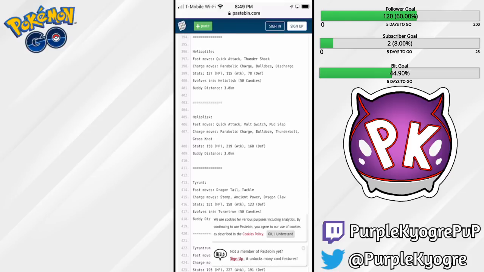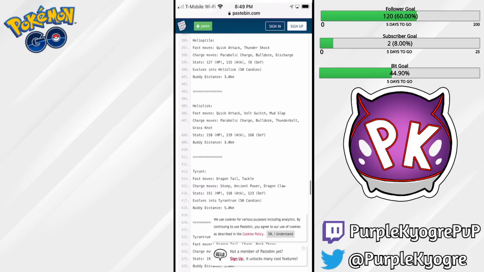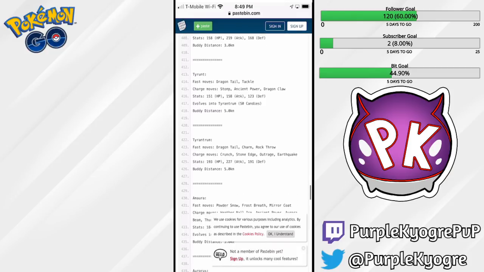But it also gets Bulldoze, Thunderbolt, and Grass Knot. So assuming Parabolic Charge is a good move, that's the Electric move, then what else do you go with? Maybe Grass Knot? I don't know. I mean, Bulldoze is definitely a solid pick. I'm definitely going to invest in that one.